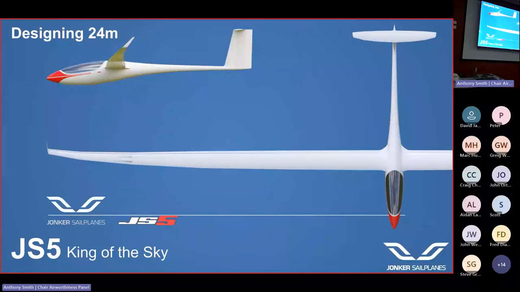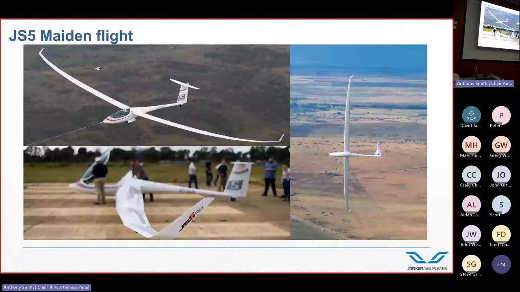Okay, so let's just look at this 24.2-meter wing of the JS5, which we call the king of the sky. The JS5 Rey stands for, or Rey is a Spanish word for king. So we hope this will be the king of the sky. We managed to test fly it just about a week ago. I think it is just a little bit more than a week ago that we test flew it for the first time. And this was really 5 years of an iterative process between the design team and the structural team to get the performance and to ensure that this aircraft meets all those boxes inside that envelope.